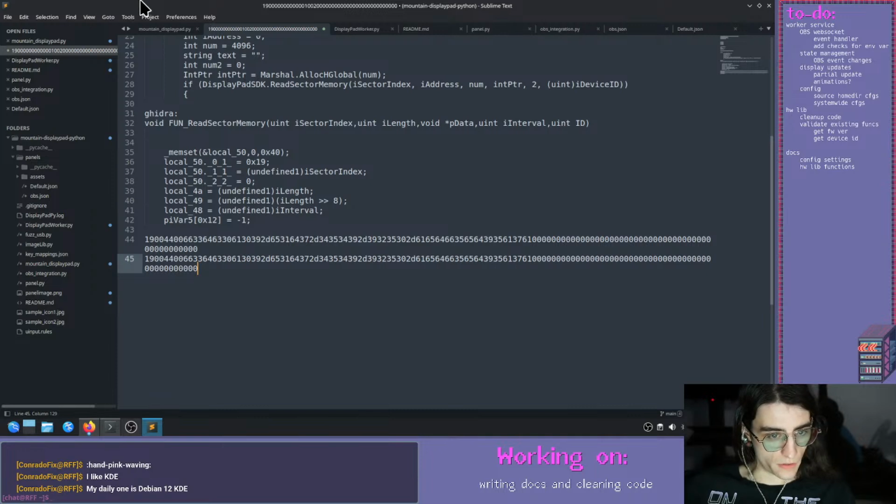I'm not seeing it. Let's see. Yep, there it is, get FW info. So I call that with the reference to FW info, which is a struct. Unit ID. Okay.